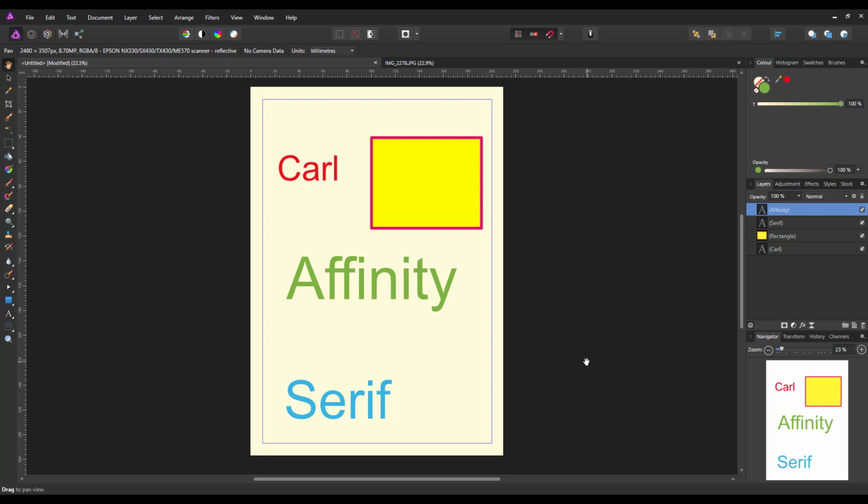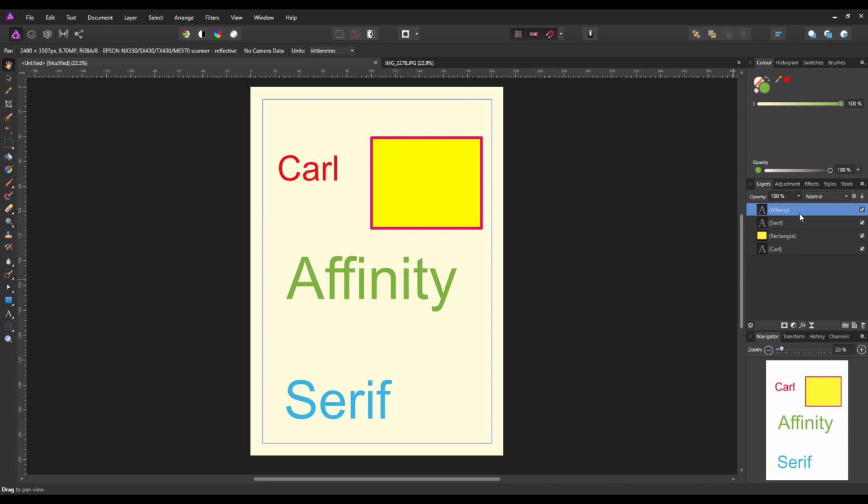So the first tip is going to be about isolating a layer. Now I've just set up this quick little document here. It's got 4 different layers, 3 text layers and 1 coloured box layer. Say for example you wanted to paint something onto this particular box layer.